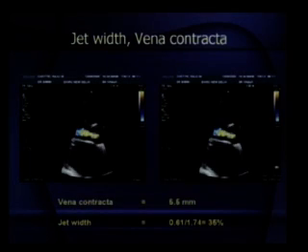So you asked a very nice question about jet width and vena contracta. These are two different things. Vena contracta is here, at the place where the aortic regurgitation jet emanates from the aortic valve. And if you take this width and the width of the left ventricular outflow tract and divide them, then you get the jet width, which is 35% of the left ventricular outflow tract. Vena contracta is a standalone parameter. But these are easily done. In a busy lab, you can easily do it and get a very good impression about the severity of the lesions.